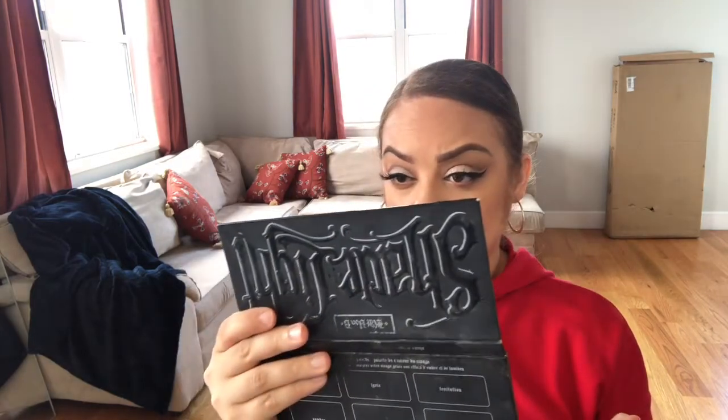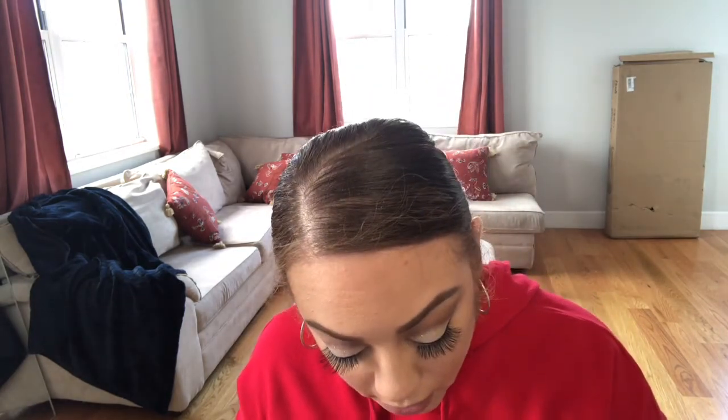So I'm just gonna lightly put a little bit of that darker color underneath, very lightly. I'm not gonna put as much as I would if I was doing someone else's makeup, because again, I don't like the way it looks on me. And lastly, for the eyeshadow, I'm going to put a little bit of highlighter.